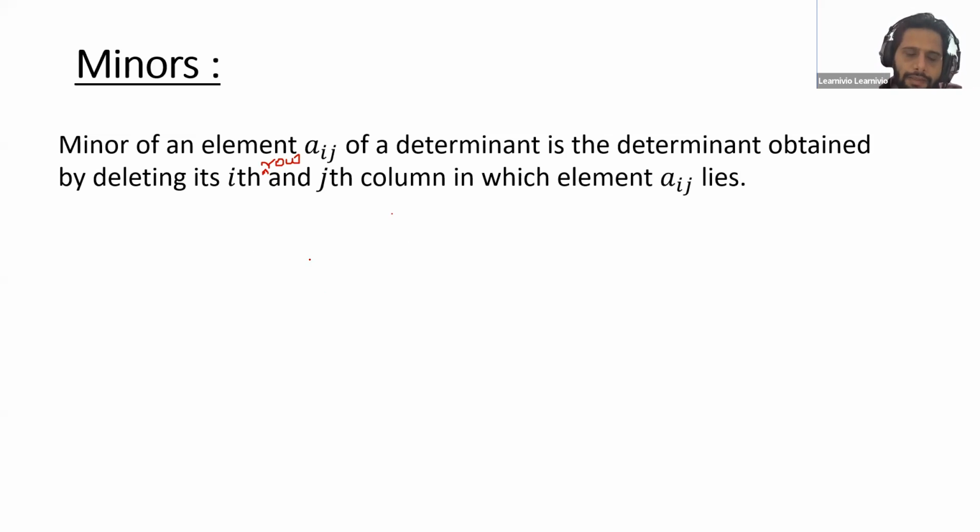We will take an example. Suppose we have a determinant like this: 1, 2, 3, 4. Now suppose you need to find the minor of 4. Then in this determinant, you will ignore this row and you will remove this column. If you need to find a minor of an element, then remove that row and column to which this element belongs and write the remaining term. So the remaining element is 1. This is your answer. I hope this is clear to everyone.